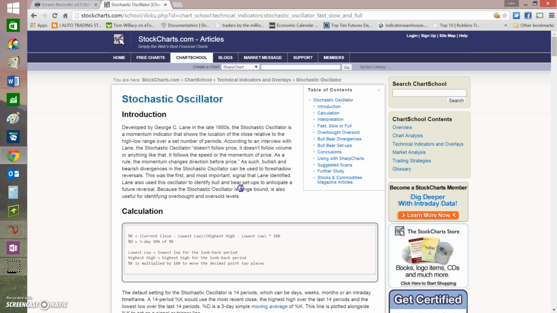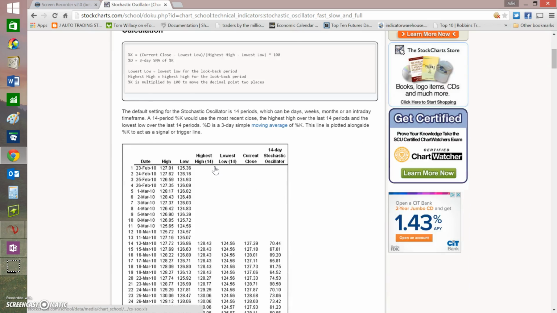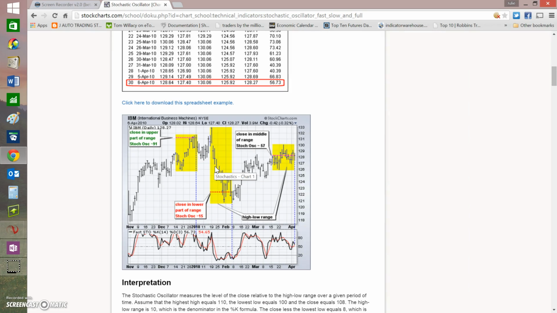However, because it's range bound, when you get into a tight trending or a strong trending environment, you have to be paying attention. If it's sitting in an overbought condition for a long time, that means that the trend is very, very strong and that you can bank that and start trend trading it. Let me show you some chart examples.